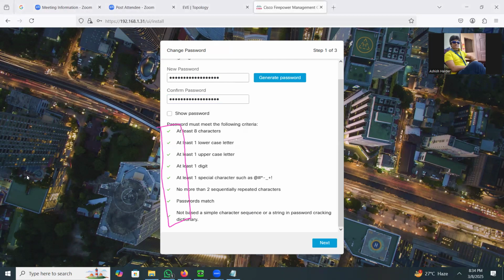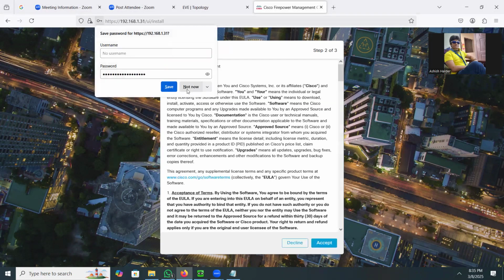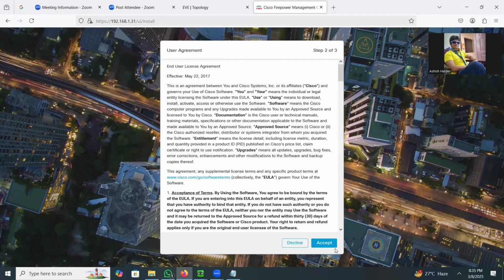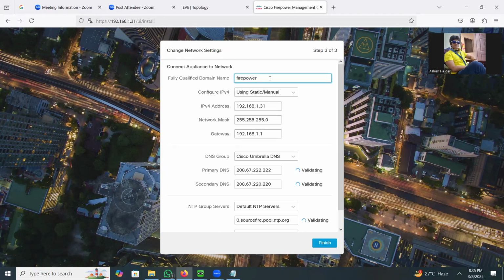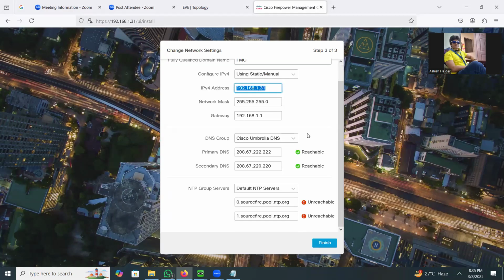Let me click on next. Not now, then accept. And this is the FMC device. I can change only the name, FMC, and using static. This is my FMC IP address, so nothing will change here. Just finish.